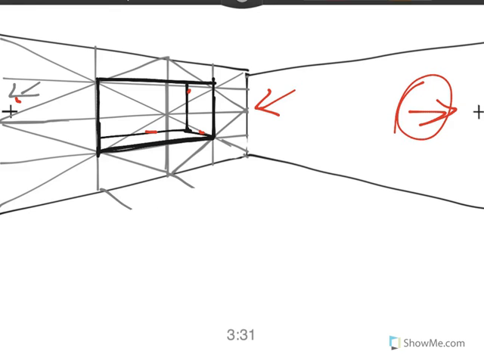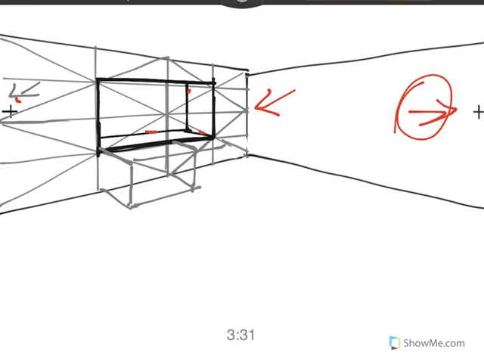Let me try and get that a little bit better for you. And then from that corner, we would draw up. How far up? Well, we would need to come out of this vanishing point again, right there. And then you can see that we're just drawing a two-point perspective box, very simply, very easily, right there, using the two vanishing points just as you normally would.